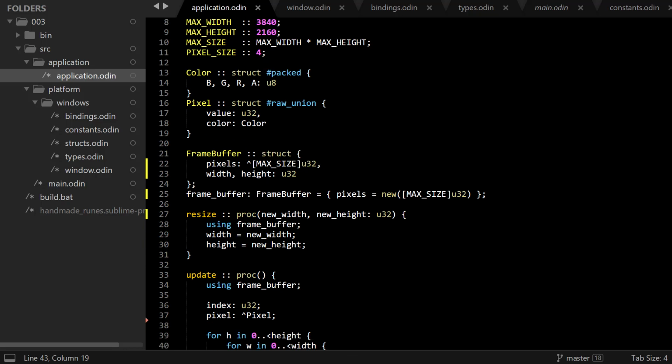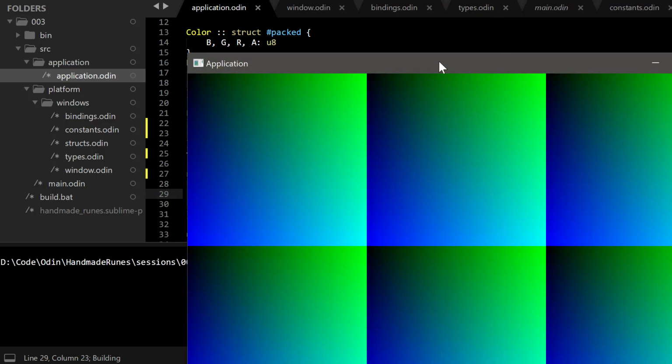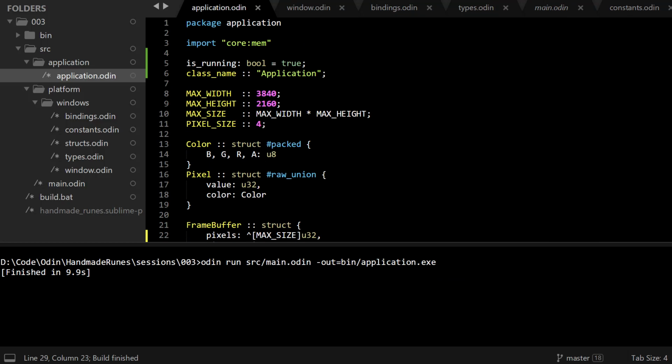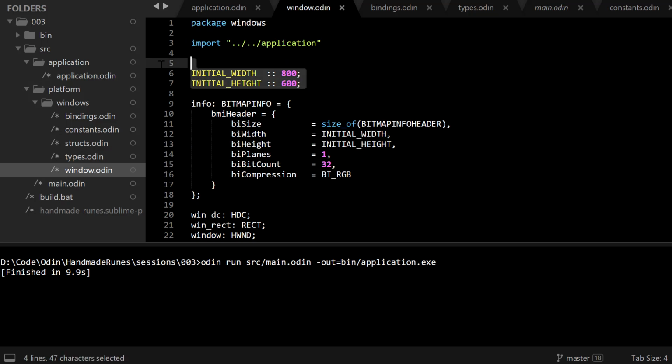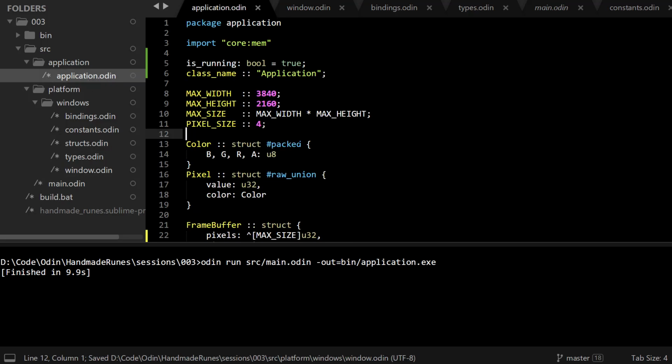Okay, so that's going to be the first change. Let's see if we broke anything. We're still going strong. Everything's working. Resize, etc. We had that initial width and height. I want to bring that into the application also.